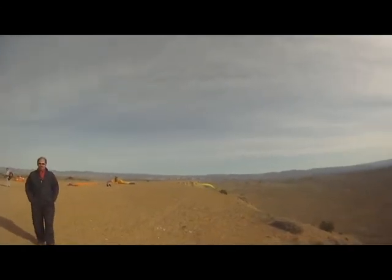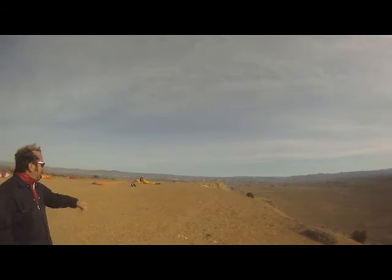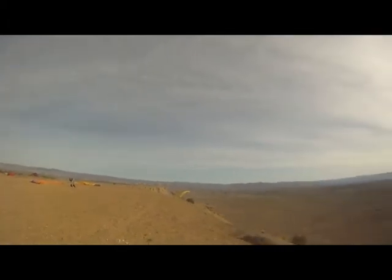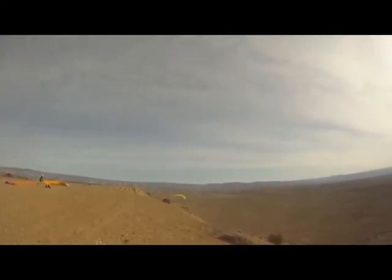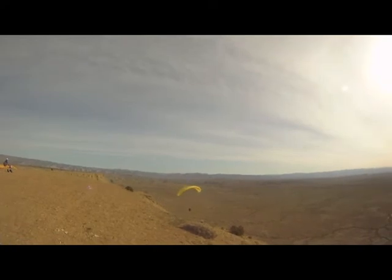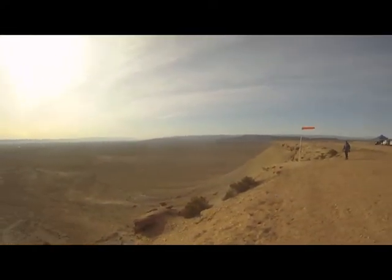Until somebody else goes besides me, nobody's going to go. He's doing better than I did. Well, I know, also because he's on a glider that's like 15 years old. Yeah, but I also watched him walk up, and he literally just walks. Yes, there was nothing holding him back. Yes, maintaining. Stick with it, Dave. Stick with it. Looking good.